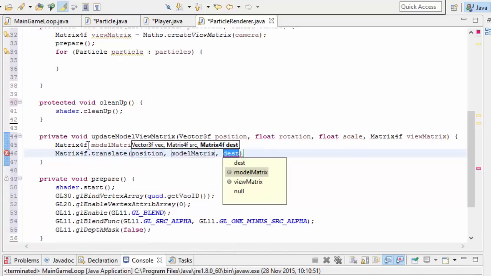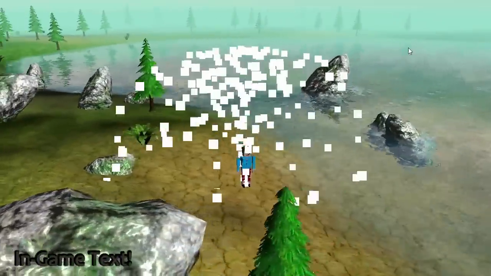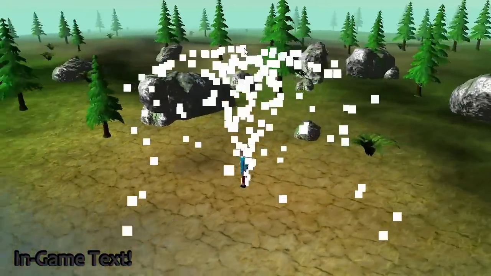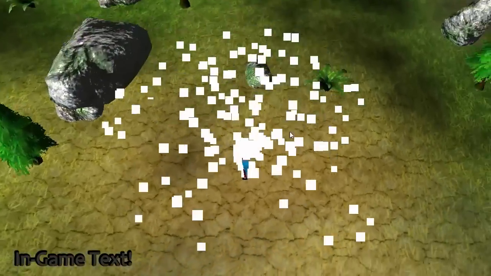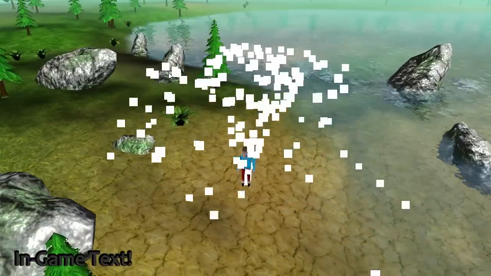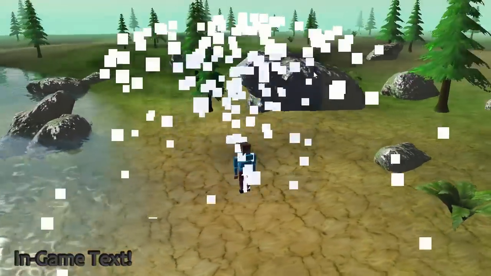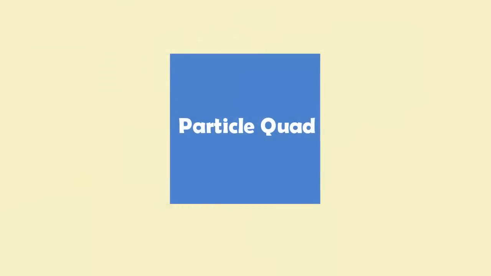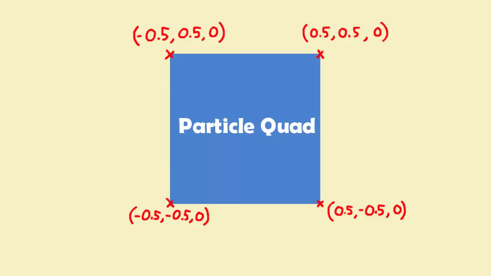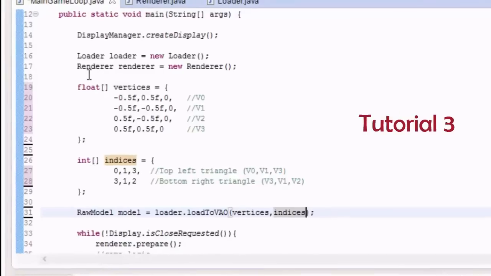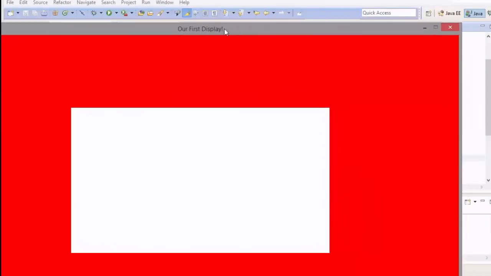However, we now need to do something a little bit different. What we want to do with the particles is to ensure that they're always facing the camera so that you never see behind a particle or see a particle side on. If we were to render the quads without a model matrix or a view matrix, then they would always be facing in the Z direction directly out of the screen, because that's how I set up the vertices for the quad. Just like for the first few tutorials or in the GUI tutorials, we were rendering quads with very similar vertices to what we're using here, and those quads were always facing in the correct direction because we weren't applying any rotation to them.